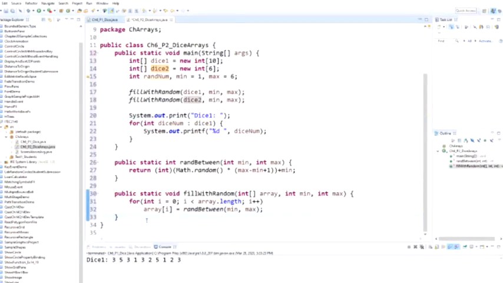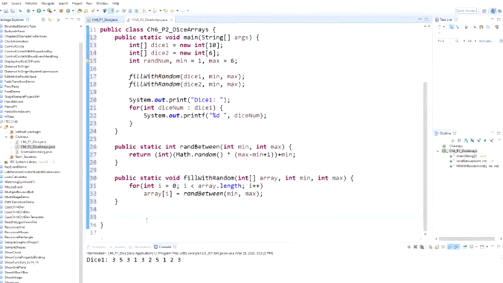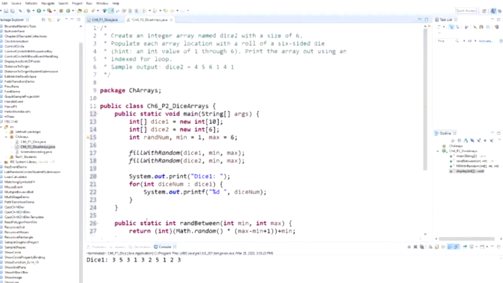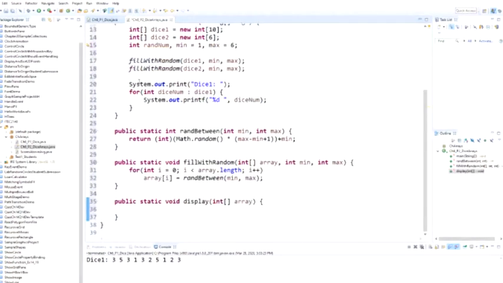Yes, absolutely. So we can create a method to display, public static void display, and then we receive the array. Okay, and here notice that it says print the array out using an index for loop. Wonderful.